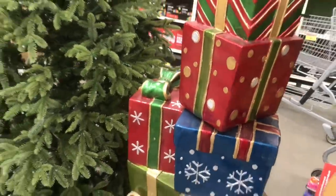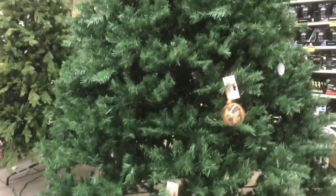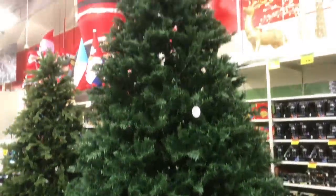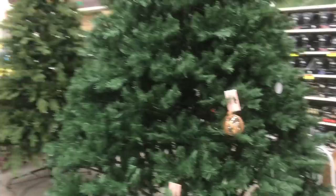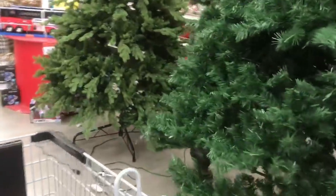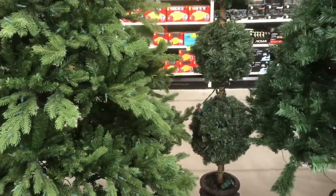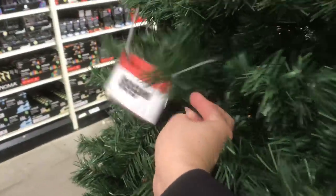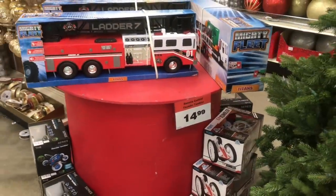I'm not here for another huge Christmas tree. Oh my gosh, this I think is similar to my great room tree. I wonder how tall this one is. It's about 14 or 16 feet, I can't remember. I think it's 16. This one's only 12. I think mine's a little bit taller. If it's not 14 or 15, I can't remember. Oh, these look like fun toys. The little guy I'm purchasing for is 5.